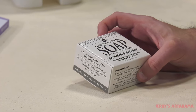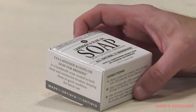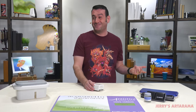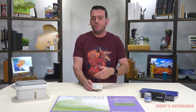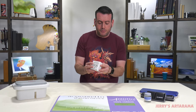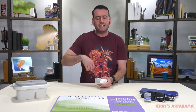These brushes can get very expensive. And believe me, even myself, who essentially can walk into any Jerry's Arama, just grab something off the shelf, who's gonna say anything to me, right? I still clean the brushes. I do, because first of all, I don't like being wasteful, and second of all, it's not that hard. It's a beautiful soap. It smells nice. It cleans the brushes well, and it keeps the shape.